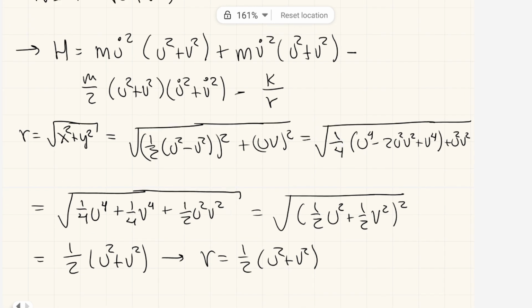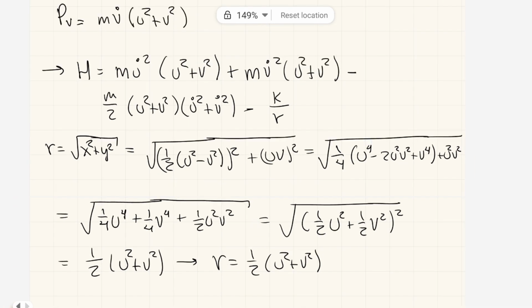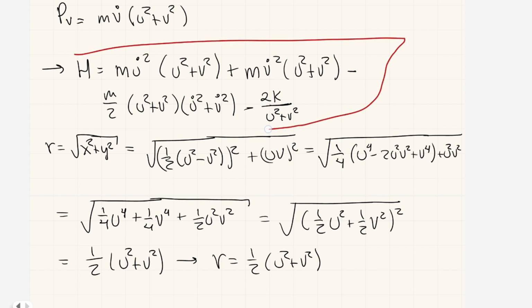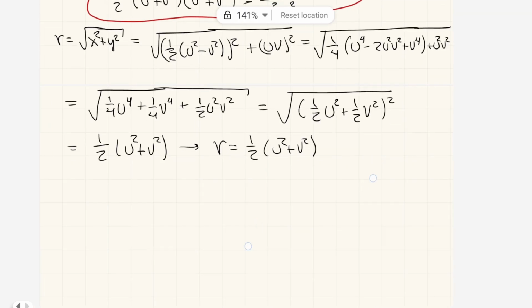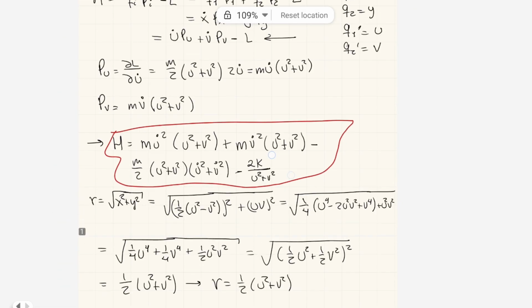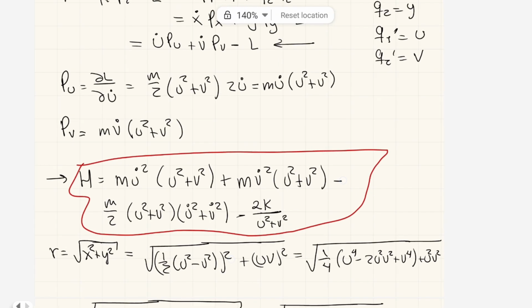So if we want to take this into the Hamiltonian function, we will get here that we have u² + b² divided by 2, but we are going to put that 2 over here. So this will be the Hamiltonian of the Kepler problem in parabolic coordinates. This will be the first important result of the lesson. Okay, but we are going to express this Hamiltonian in terms of the conjugate momenta pu and pv.